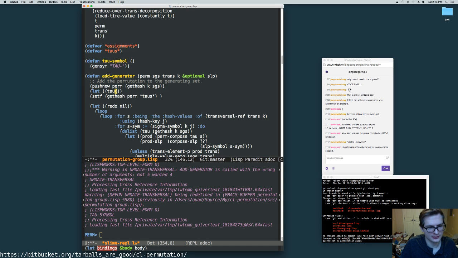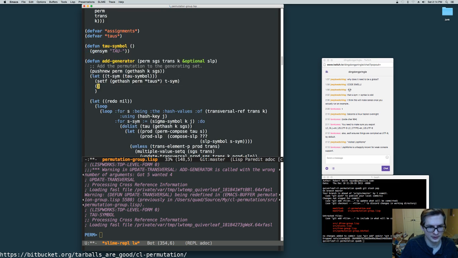So let me do this. Let tau sym. I'm just going to call it tsim, tau symbol. We set up the taus to be tsim, but we also need to set up the symbol assignment of our assignments to be the symbol tsim, and the value is the perm, which is the SLP.